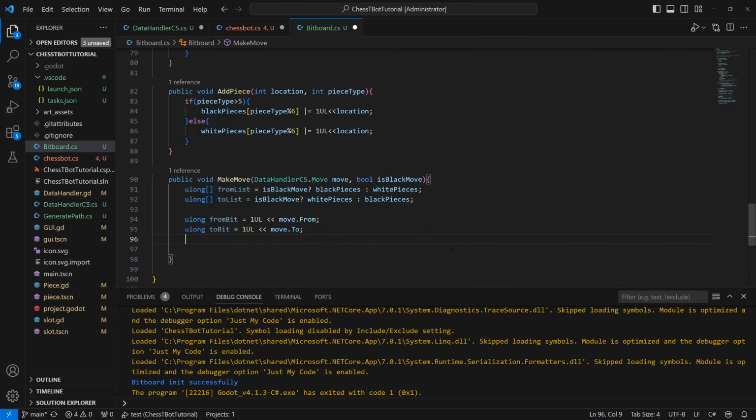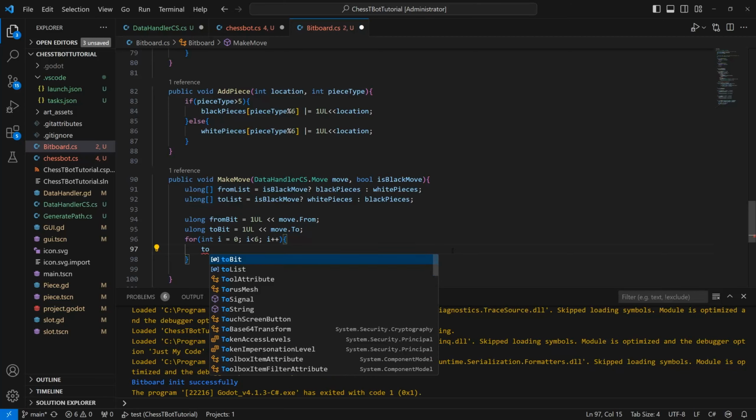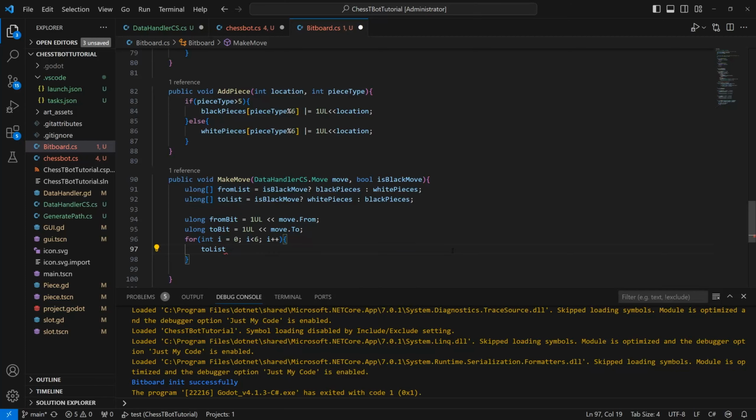So to delete it, we just do a simple for loop. I'm too lazy to think of a better way to do it, so if you can think of one, make sure you do it yourself. Alright, so just do that. And we want to take it out from the to list, the destination list.